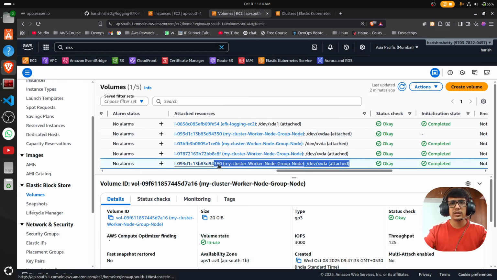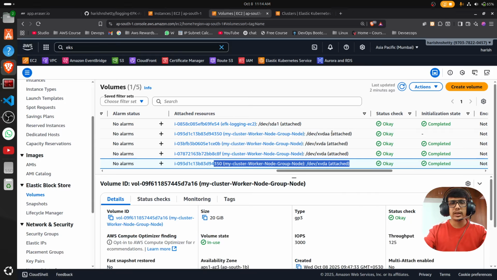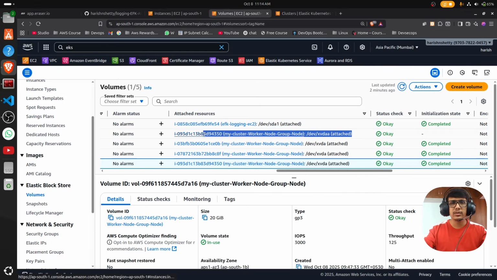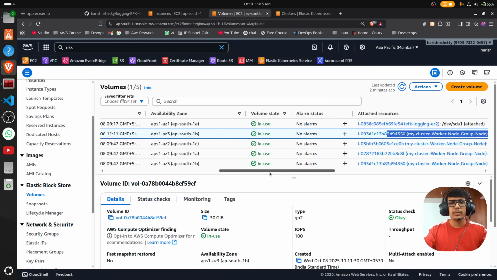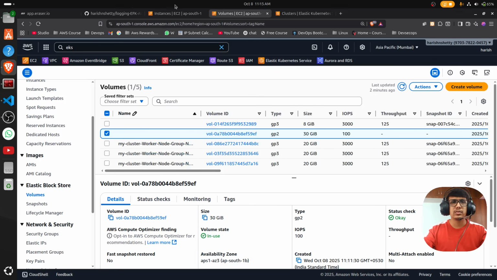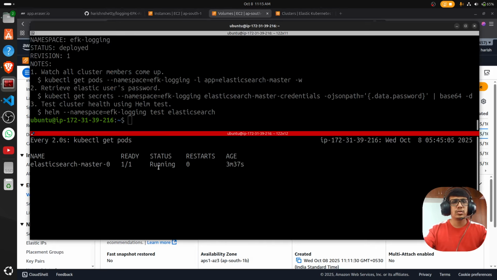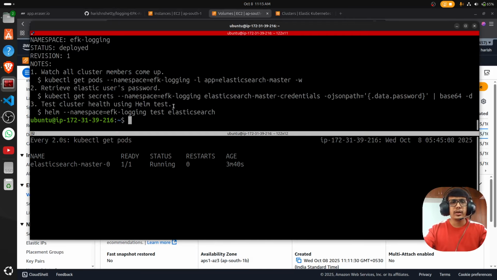This is the 30 GB provisioned volume for the Elasticsearch. Done. So the StatefulSet of the Elasticsearch is up and running.